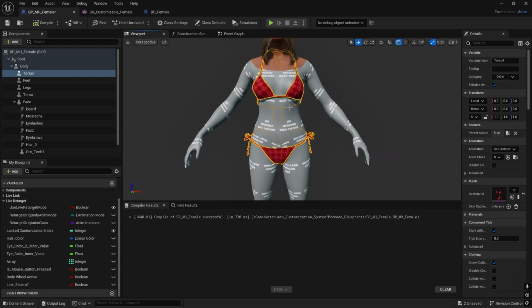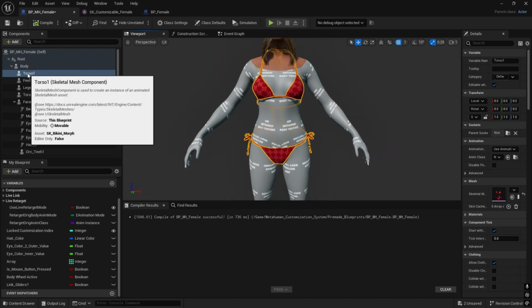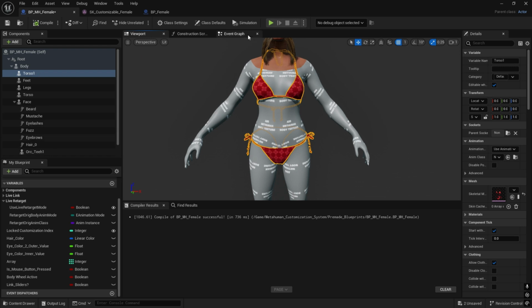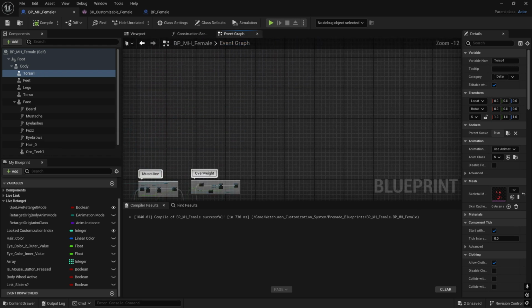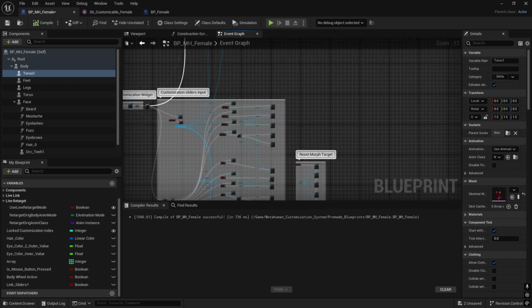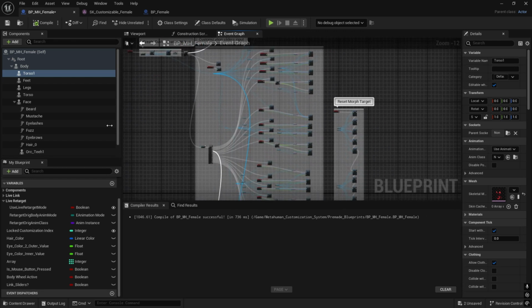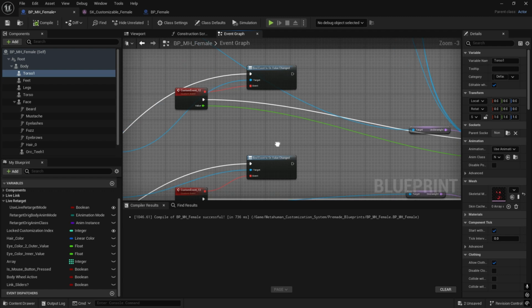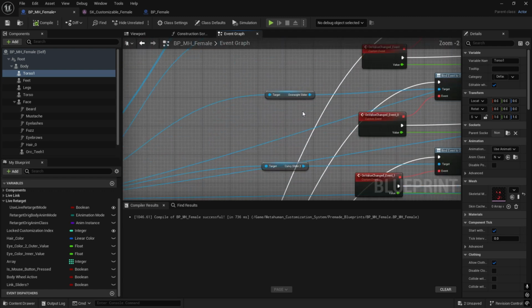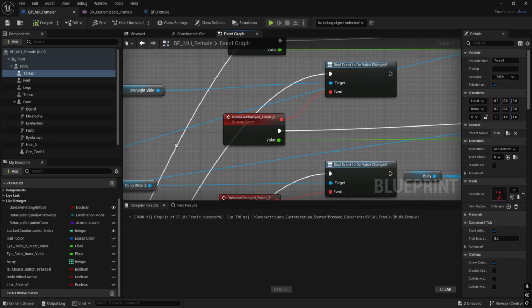Okay, so the correction we need to make, or it's not really a correction, we need to make an addition. Let's go to the event graph. Right now, the meta body morpher is using the torso to add all its customization, the torso and some other body parts.